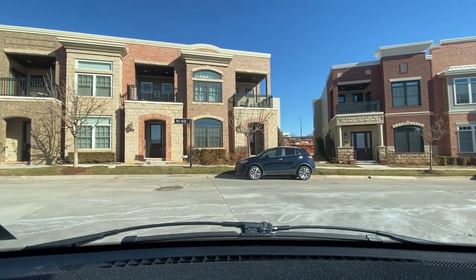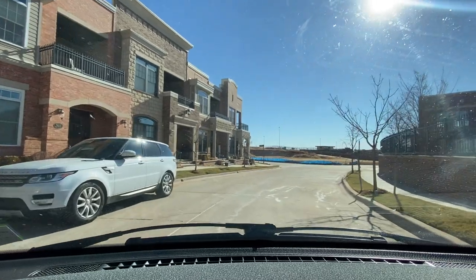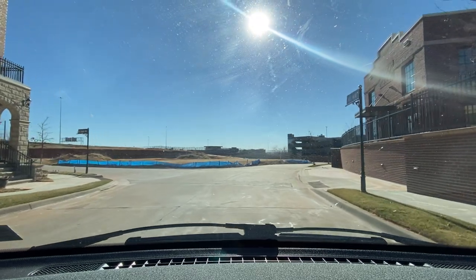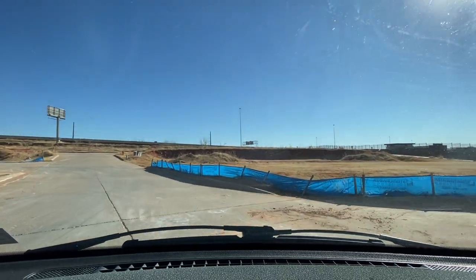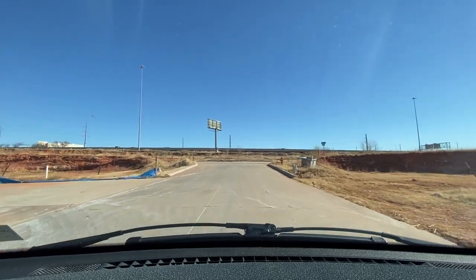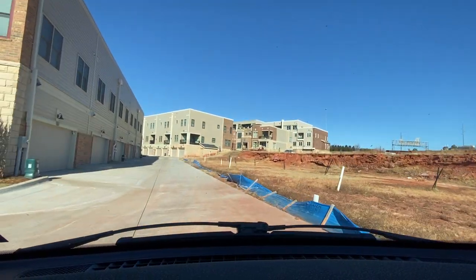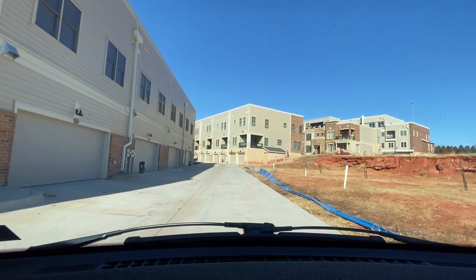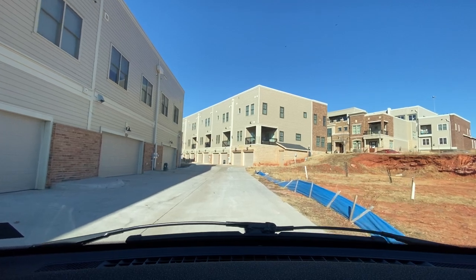They got a pool right here on my right. We're on North Geary Circle — it's amazing that they got their own little pool back here. We're approaching North Ellison Ave. They got the balconies on the second floor which is cool. It looks like they might be making more back here — they're probably going to continue selling space to get more residents into this little community. Look at the whole entire backside — they're starting to do plumbing. They ran the gas lines and plumbing already, which means in the future these people are going to have more neighbors.